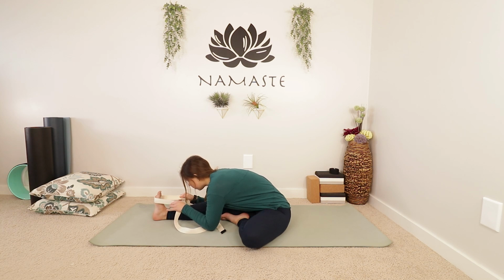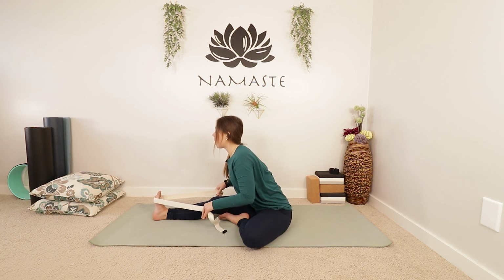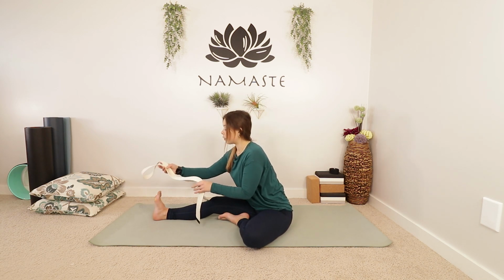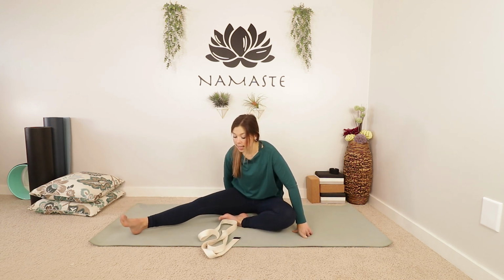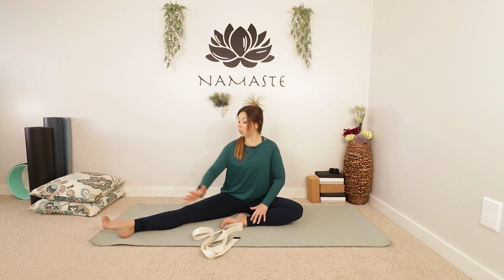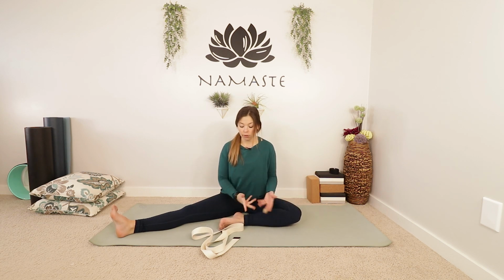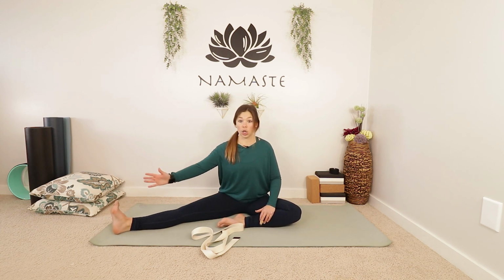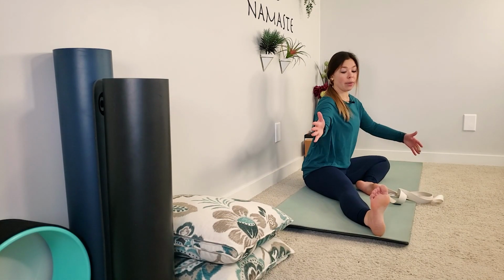Awesome, you guys. And then using an inhale, just start to lift your upper body all the way up. If you were folding forwards, you can take your strap off of your foot for a moment. We're just going to pivot a little bit. So turning to that left side, turn over to that left side so that your right leg is out wide, half a straddle, and your left leg is somewhere in front of you. So if you do need to adjust, you might be sending your right leg out really wide. It was in front of us, now it's out wide.